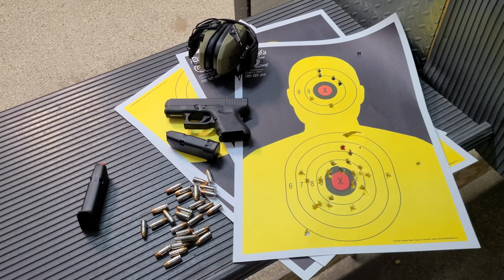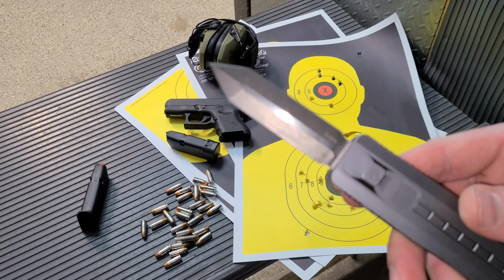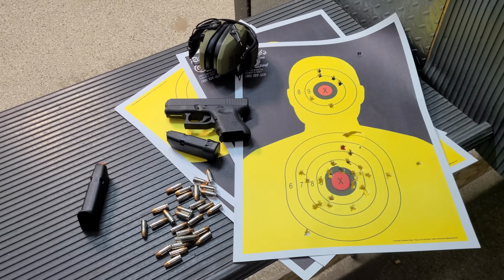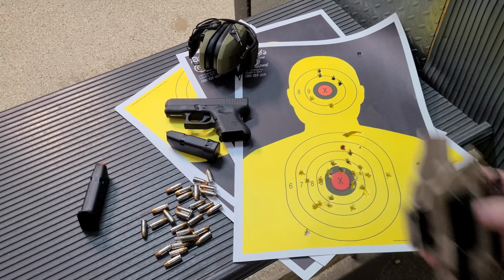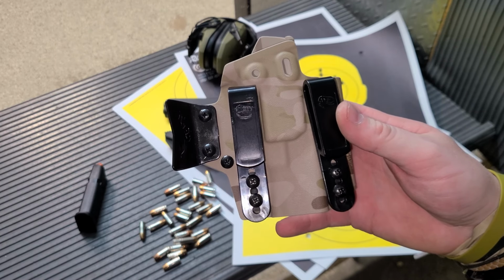And then shout out to the Templar knife, D2 steel, little dagger, that thing's sick. This is the Sentinel for the finishing blow. Right in the neck, stabbed him right in the neck. Sometimes that's where people need to be stabbed. But anyway, more about the holster. This thing is sick. It's working out great. Let's head to the tabletop and tell y'all about it.